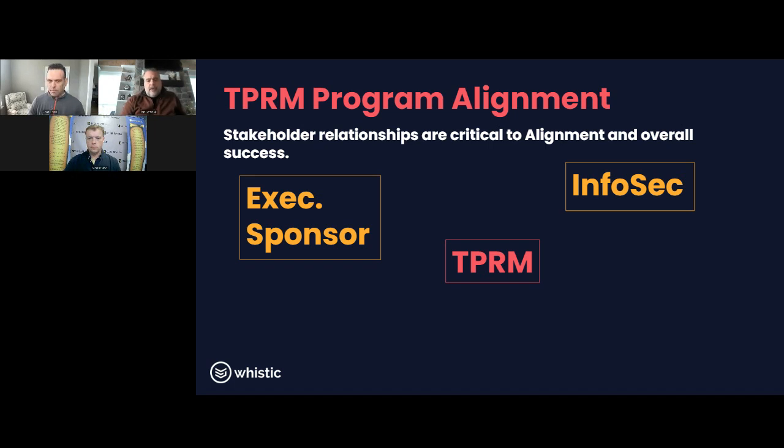Yeah, historically, third-party risk programs are very reactionary. Okay, I got 10 assessments that just came in. We got to get these lined up, and we got to start moving forward. We got to get these out of the queue. What third-party risk program managers have a very bad history of doing is being proactive.